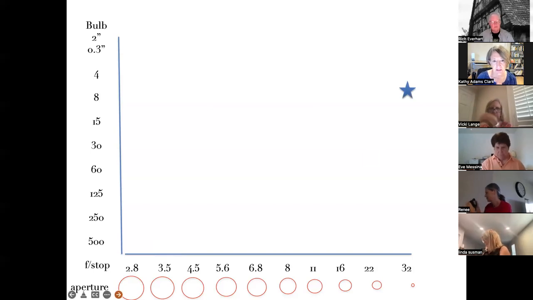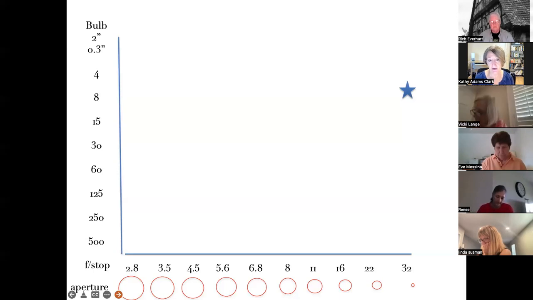So before this class, you may not have known what F32 and 1/8 of a second would give you. But your brain now always has to look at those two numbers and visualize what's going to happen. F32, everything's going to be in focus. 1/8 of a second, shutter speed stops movement or blurs movement.